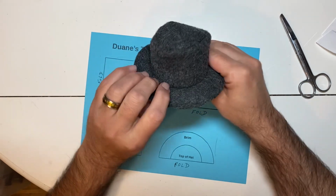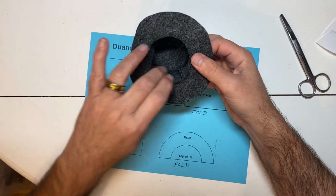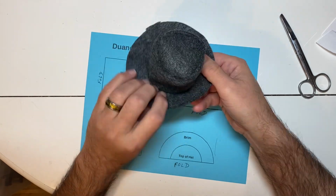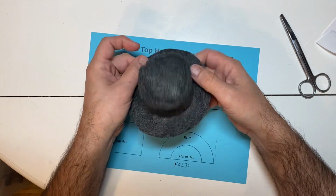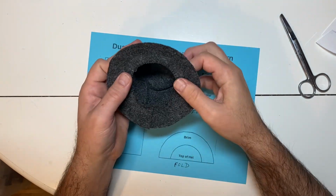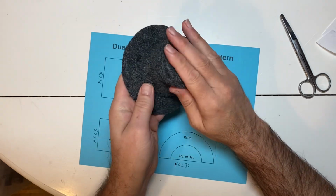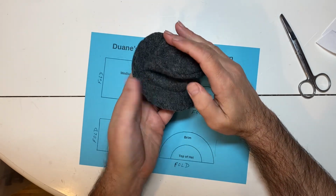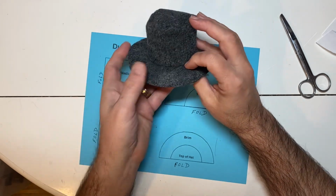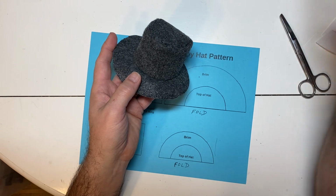Now, I like to, because I've done the inside there, as I said, it gets a little bit closer on the inside on there when I put together. When I'm putting it on my gnome, I will add some polyfill to the top there as needed, so I can have something just more of a tight hat there, or if I'm doing more of a floppy hat, that's fine, leave it loose and not put as much polyfill in there. But I also like to put a ribbon around there, some type of ribbon.